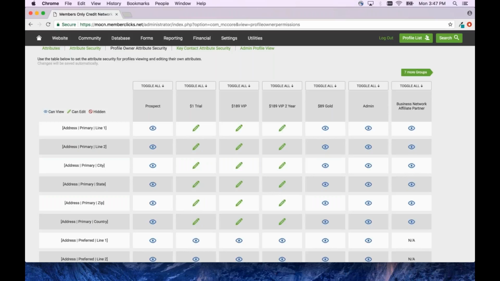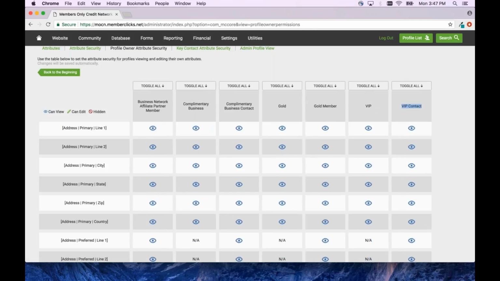Everything makes sense except for the way that it's laid out. Where it says 7 more groups is fine, but then it pulls it. I don't know the way it pulls. Maybe it's just me.